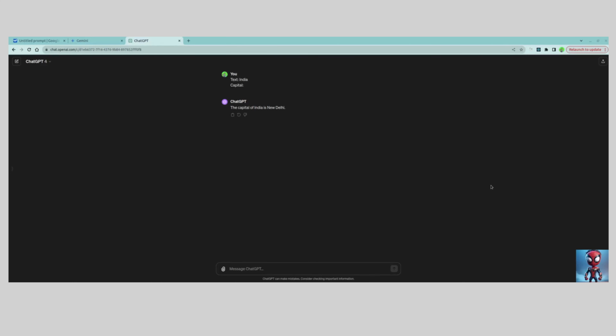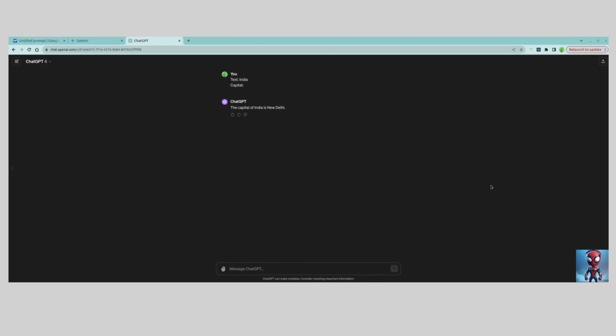And for a given input, this probability distribution will always remain the same. So what is a probability distribution? Basically, a probability distribution is these words along with their probabilities and nothing else. So when you keep your input the same, this probability distribution generated by the LLM will always remain the same until and unless you change the training data. The moment you change the training data, the probability distribution also changes. But if that is not the case, for a given input, that distribution will always be the same.